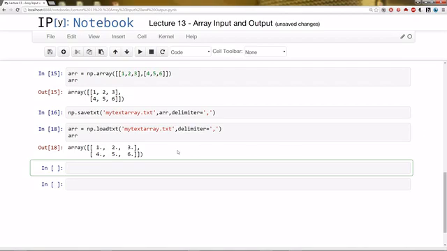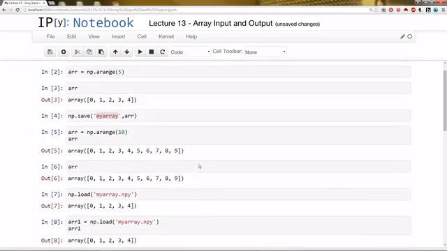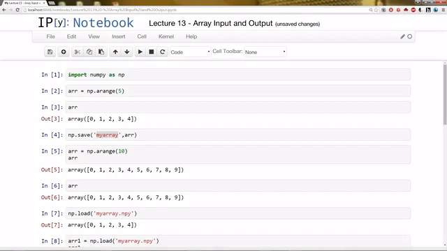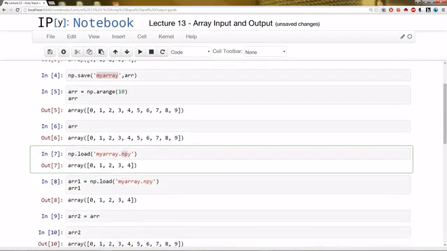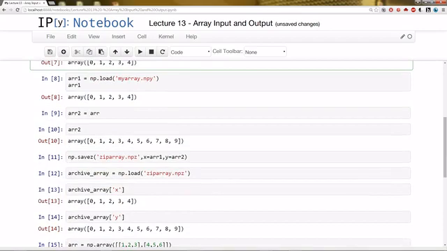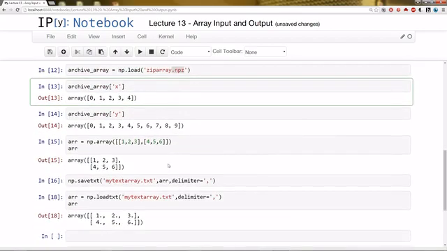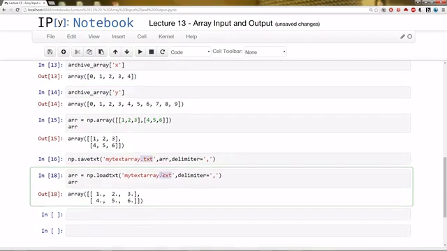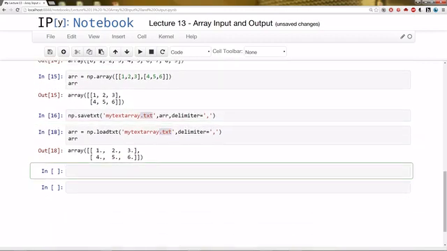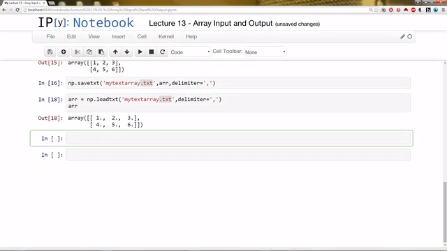All right, cool. So just a quick overview. We learned how to load and save arrays either as special NumPy file formats, .npy, or multiple arrays as .npz, or we can also load and save them as text files, .txt. And we'll learn more about loading in other formats in future lectures, such as Excel files.